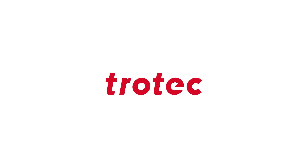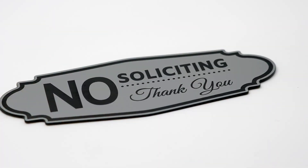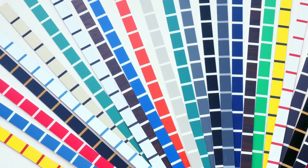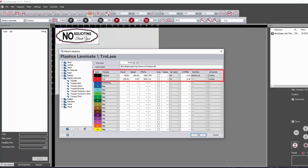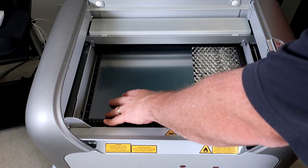Hello everyone! Thanks for joining us. We ran today's featured application on our RayJet 50 Laser using a small sheet of our Trollase Metallic Silver on Black Engraving material. We are now offering our Trollase materials in smaller sheet sizes, so we selected a 12 by 12 inch sheet which easily fit into the 12 by 18 inch bed size.